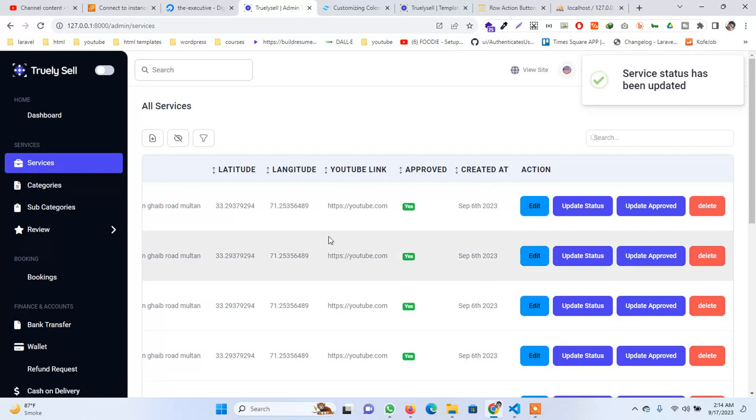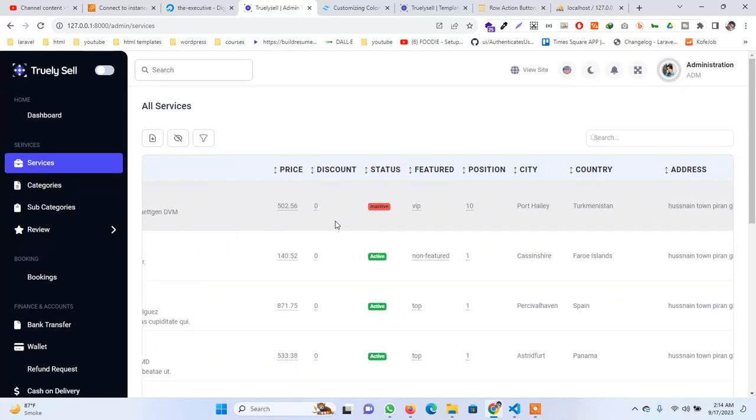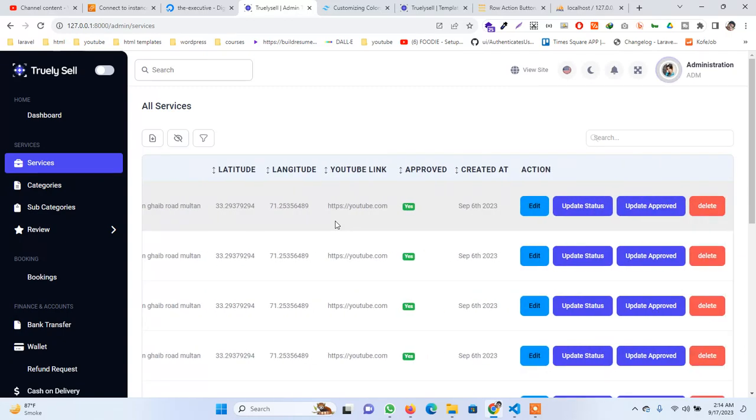Here is the confirmation message, and you can see the status is changed to inactive. Same as that, I change the status to approved.